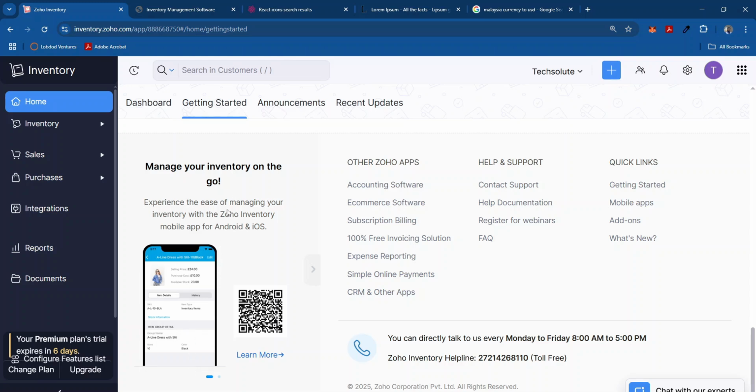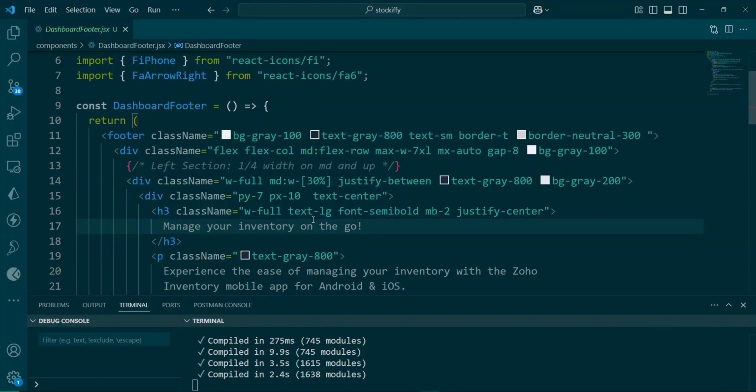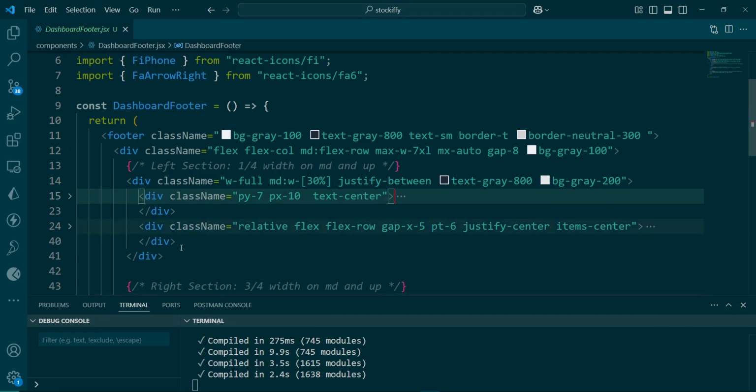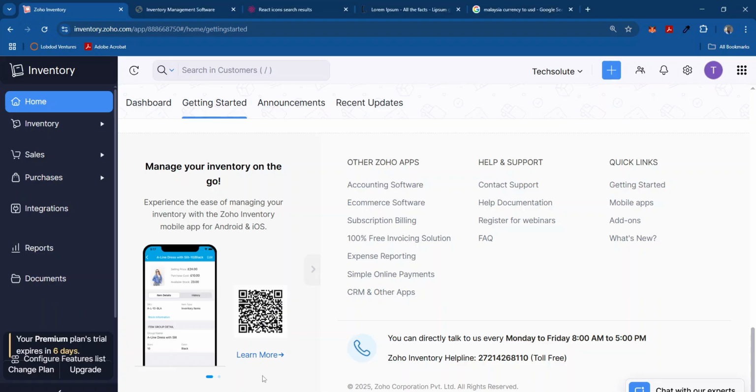That was the reason why I had to create a different div. Like here, I have this, and this one is housing my image. So I'm justifying between such that this is on top and this is on the bottom, and I'm sending it back, I mean, flushing it on the footer, like here.